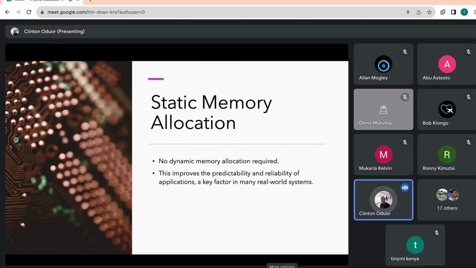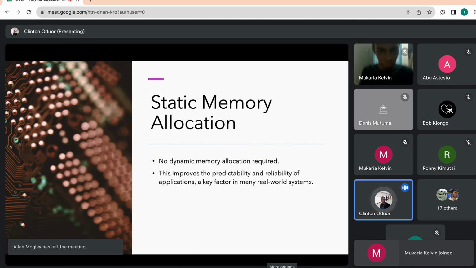Another interesting thing about TensorFlow Lite Micro is that it usually uses static memory allocation and not dynamic. This is really important because you can predict what memory your model is going to consume even before you deploy it, because the memory is defined at compilation time, rather than dynamically during runtime when the model is performing inference.